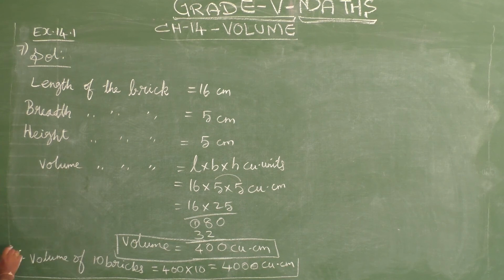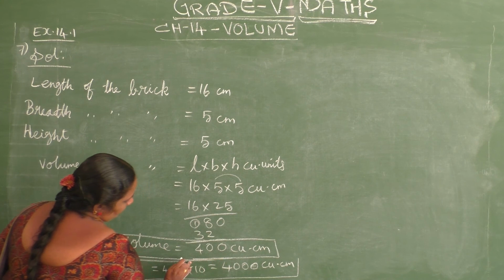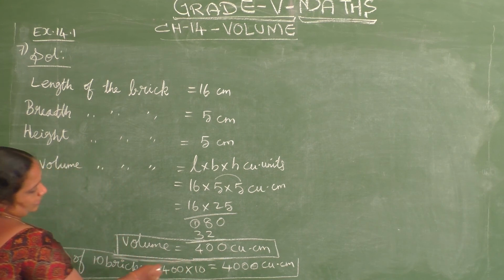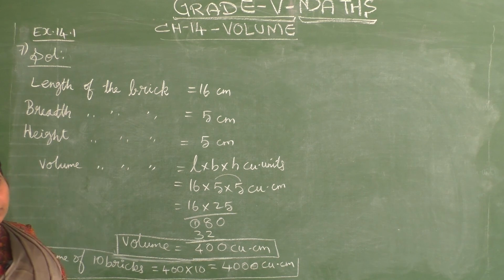Okay, ma. We find the volume of brick and volume of that pile. That means 10 bricks volume. Okay, this is the final answer. Do you understand? Right, you have to copy this sum in your class work note along with question. Copy the question from your textbook. Then we go to the next one.